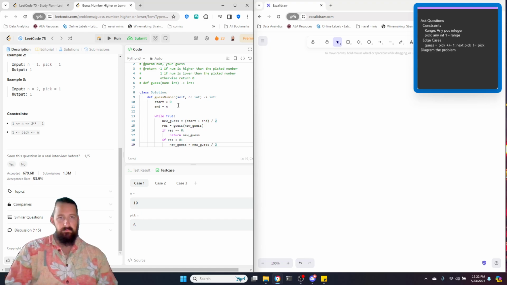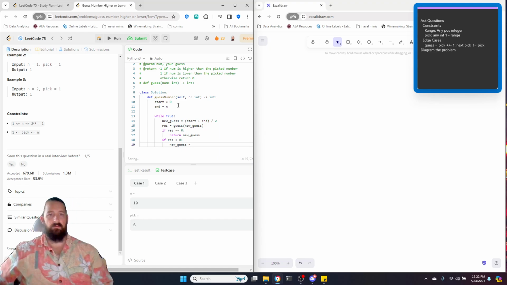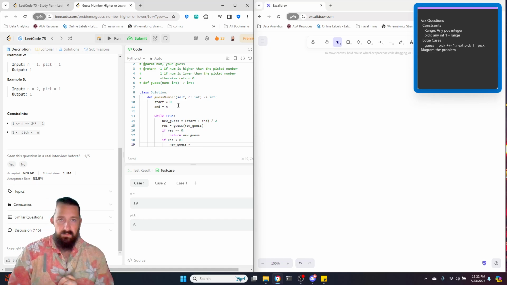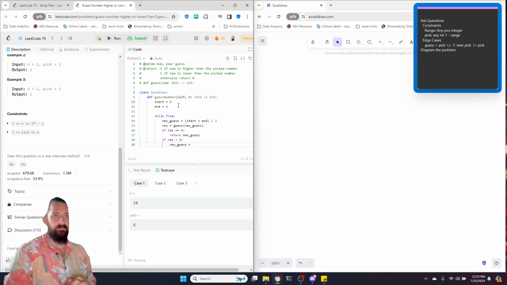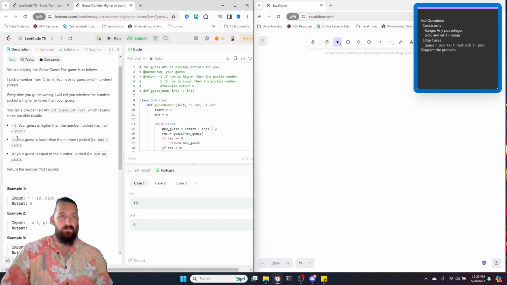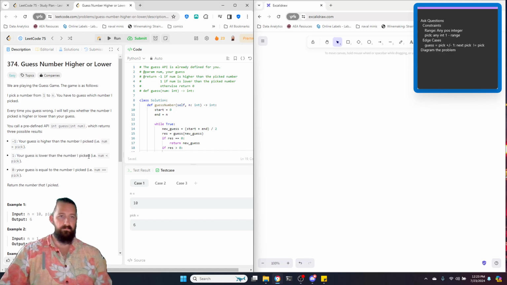Okay, so if response is greater than 0, that means num is lower than the number I picked. Now, your guess is lower than the number I picked. Num is lower than picked.